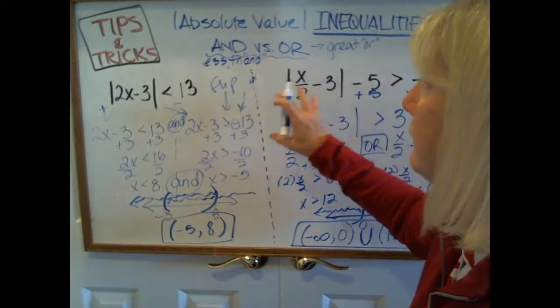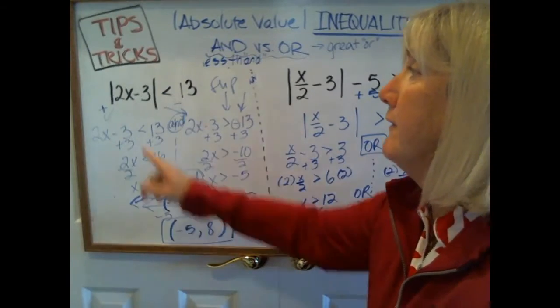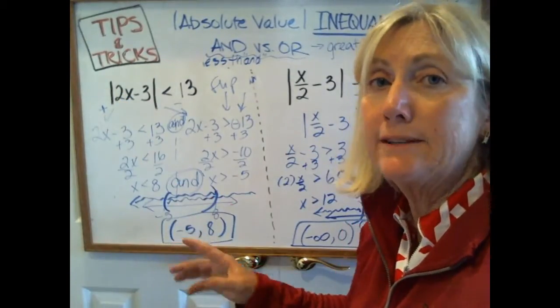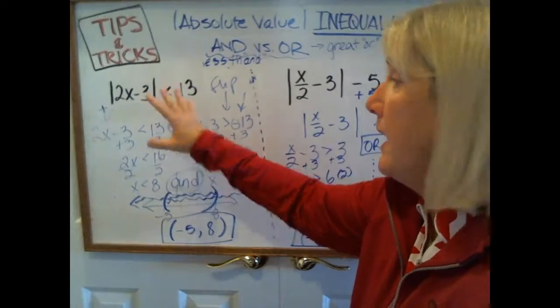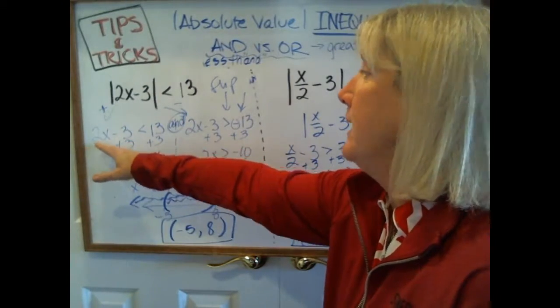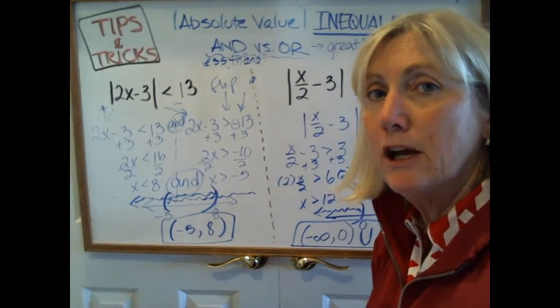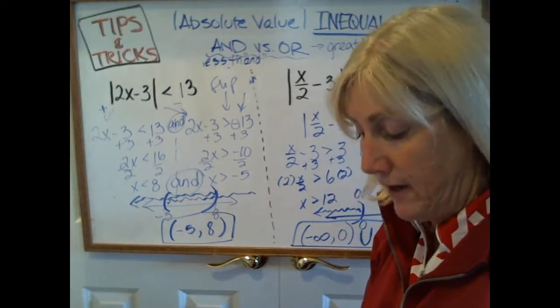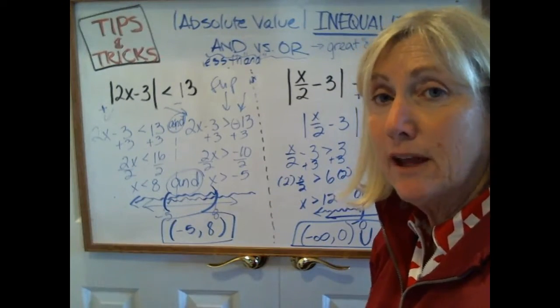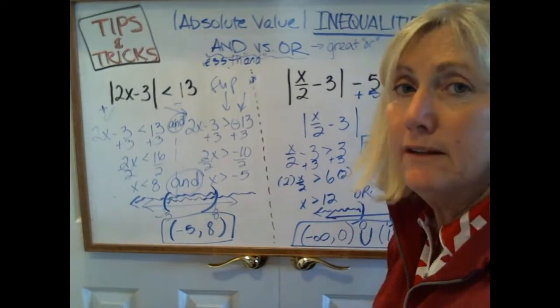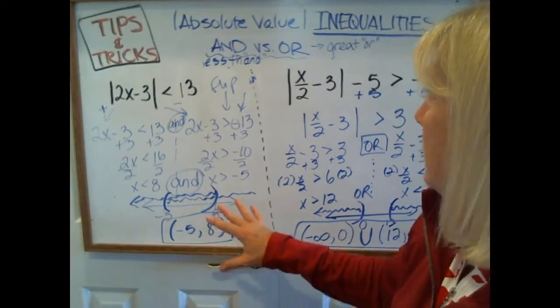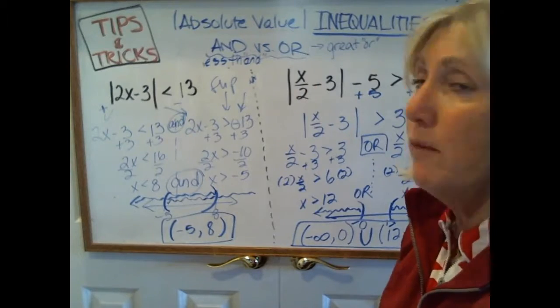Now be really careful. Another thing to be careful of, if this was a negative 2x there, if you had to divide by a negative 2 here, you would have had to remember to flip the sign. So always be conscious when you're multiplying and dividing to flip the signs, even if it's down in these areas right here. So good luck with that one.